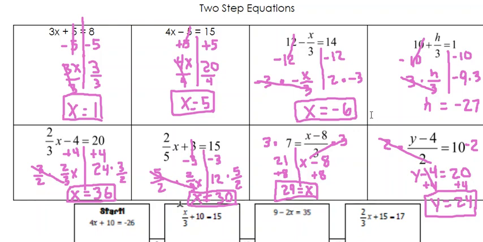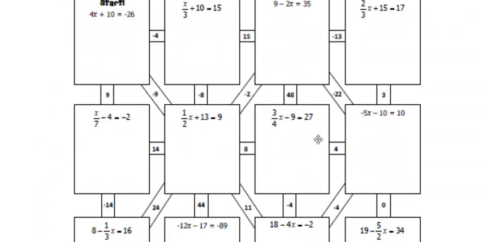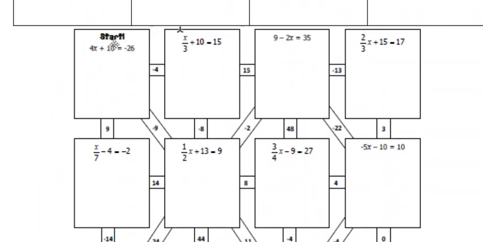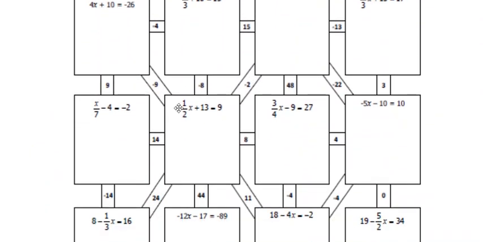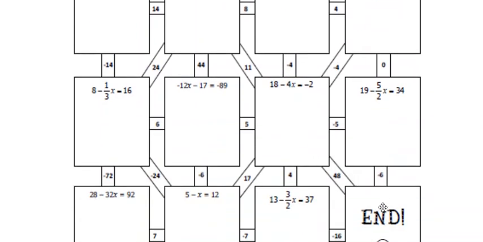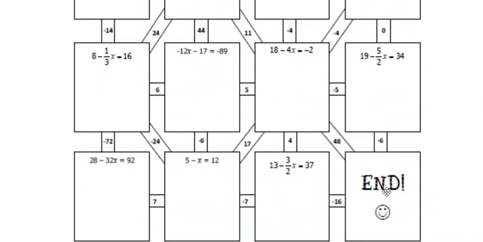All right, so if you look at your notes down here, there's a maze with all 2-step equations. What I want you to do is start here where it says start, figure out the maze, and it's going to take you on different question paths all the way until you get to the end. And once you get to the end, you are done. And hopefully you've mastered the skill of solving 2-step equations.